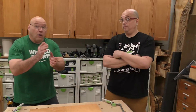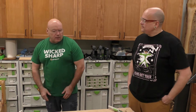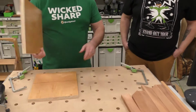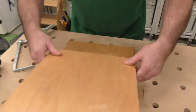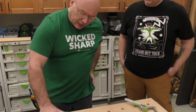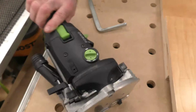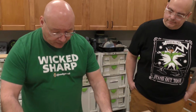In a video we did a few months back, we called it Domino in the Middle. You can go reference that. We showed you how to do a domino in the middle, using this as your fence and putting a mark as long as it was at the top and folding it forward. So when you're clamping, this becomes your reference, and of course we reference the base of your domino, and it's 10 millimeters to the center.